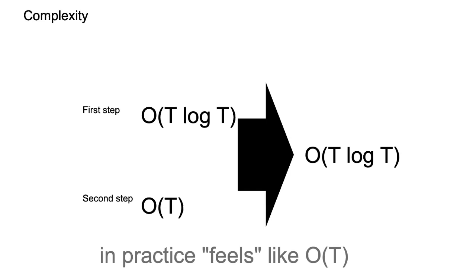In practice, it feels very much like O of T. The reason has to do with the constants. In practice, the really large constant is going to be for the O of T. So the second step dominates, and even in the first step, even though it's log T, in fact, in every batch, you're only dealing with a subset of all the tokens, not with all of them. So this is why it doesn't really feel like log T, and it almost feels linear. But I'm not saying that we sorted things in n, right? It's still T log T, but the feeling. Okay, who's with me? Okay, good.